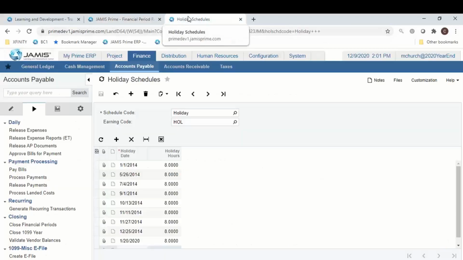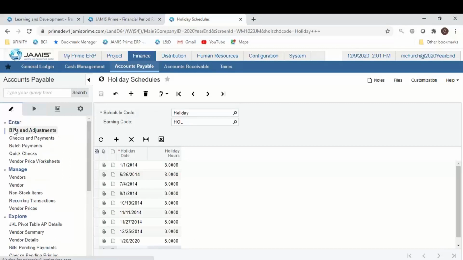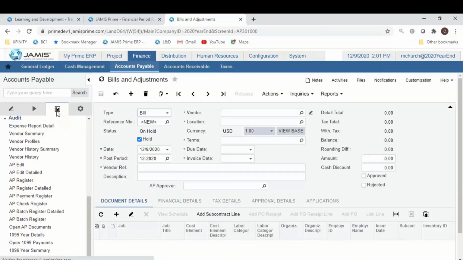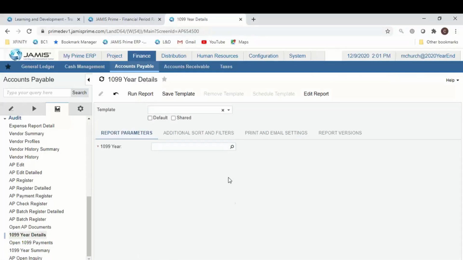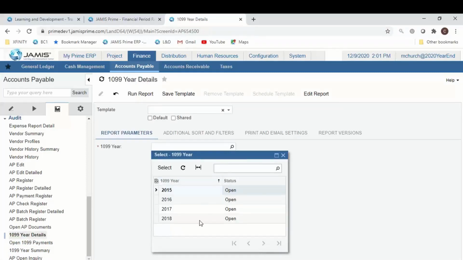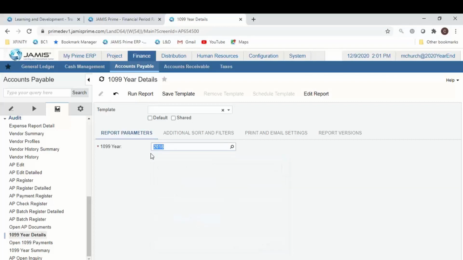To show you how to correct a 1099, I run the 1099 report, either at the end of the year or every period. I'm going to go to my accounts payable reports, go to the 1099 year details, and run my 1099 year.